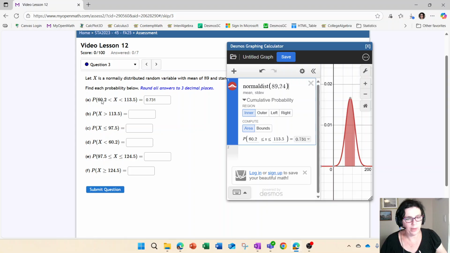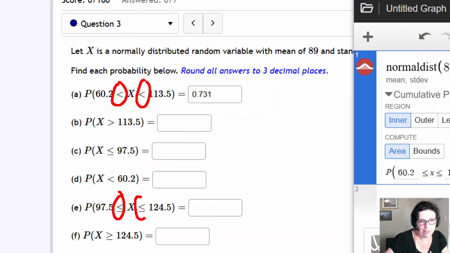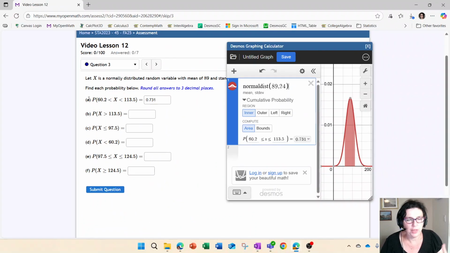Now you may notice that there is some difference in part A, where the sign is less than, and here the sign is less than or equal to. You may be wondering why I was using less than. It actually doesn't matter for continuous distributions whether the actual number is included, because the area under just one number is 0, so there's no extra area there. Whether you include it or not, the answer will be the same. So don't worry about less than versus less than or equal to. It is exactly the same thing. Let me just fill this one out.